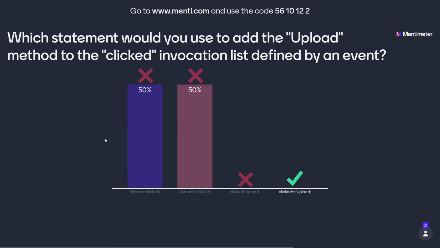So when you click a button, the clicked event is raised and the upload method must run. So you must add it to the clicked invocation list. We're adding to the thing that is on the left. So the invocation list must be on the left and the method that you are adding to it must be on the right. And it's always plus equals. Always plus equals.